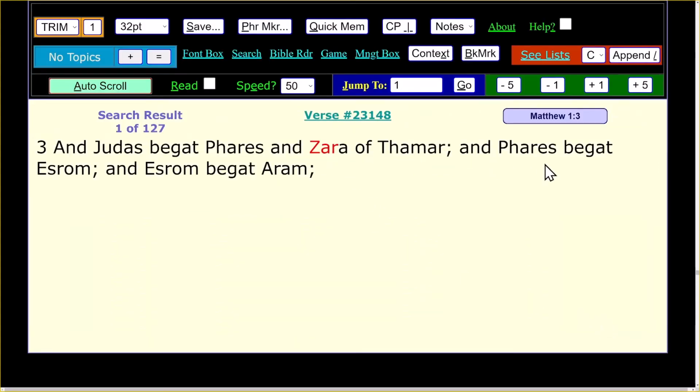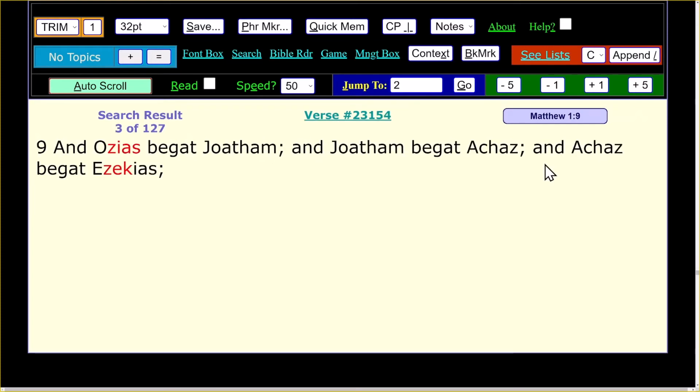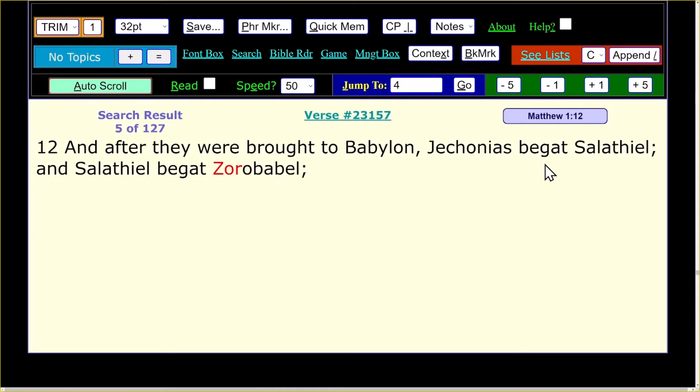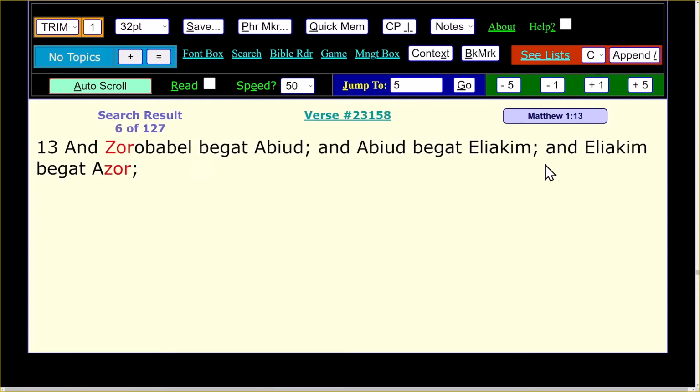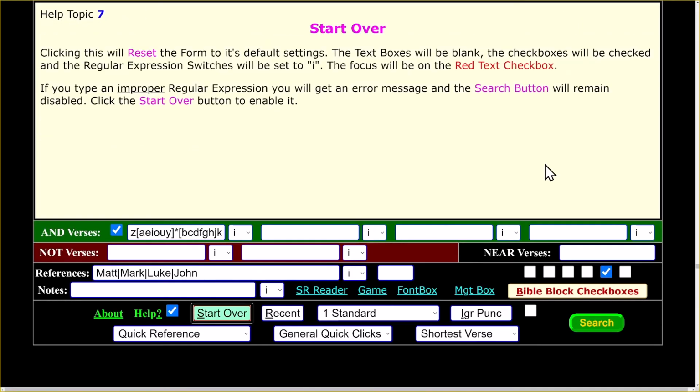Zar, Ozias, and Ezekias, Zerubbabel, Ezur.